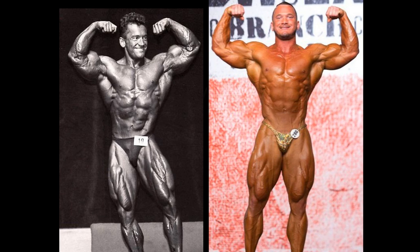Front double bicep. And of course, father and son, so you may see some resemblances facially. Look at the guns on little Lee. A lot smaller, a lot shorter. He's got a couple inches there, the son does on the father. And Hunter is a big dude.